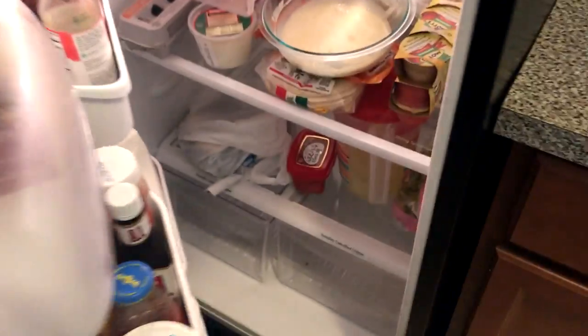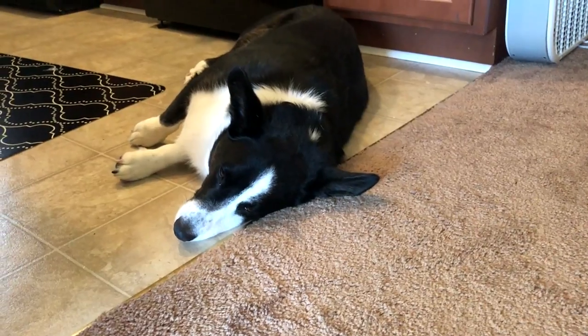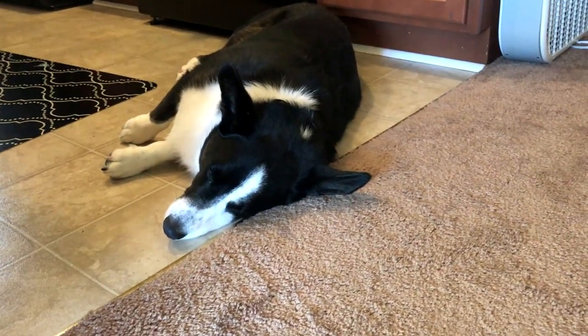Okay, once you have your mousse mixture, open up the fridge, realize you have no room in your fridge. Make room in your fridge. And let that rest for at least 2 hours. Okay, so now that your mousse are in the fridge, you can sit and look at the mousse that inspired the mousse.